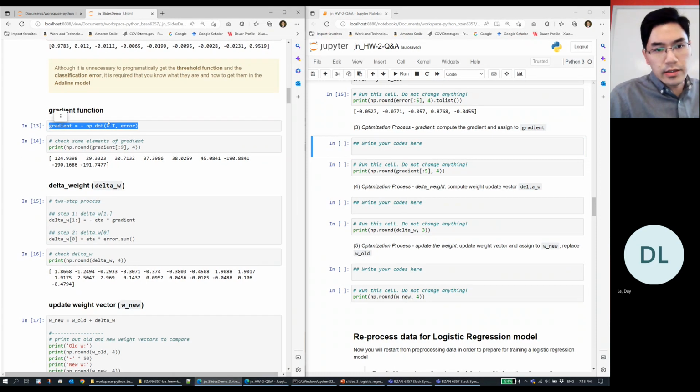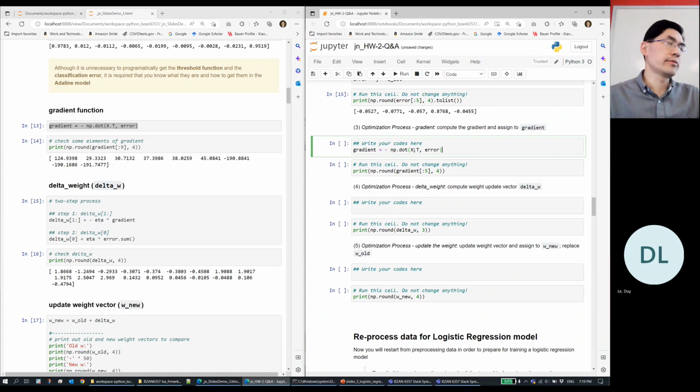Gradient has a simple, elegant formula where you can adapt and make sure you don't miss the negative sign here outside the multiplication. And then think about the dimensions here. X has n by m. And error, we just talked about it, error has n by 1.